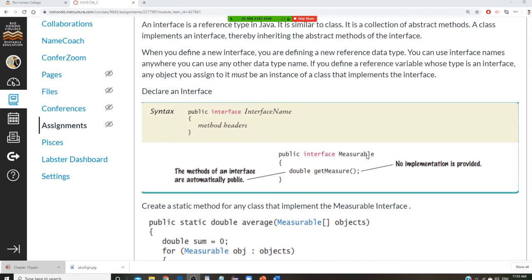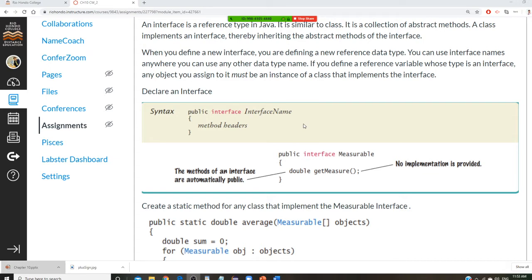All right. So let's take a look at the Measurable right here. Okay. So I have a measure. I'll be able to measure. But to measure a shape, a rectangle, I probably get the area.